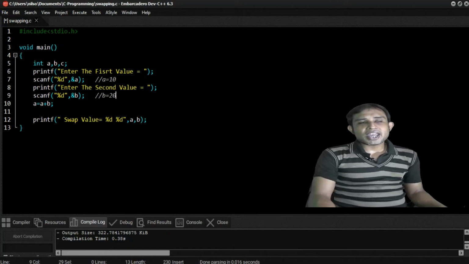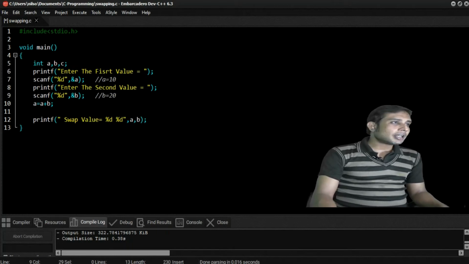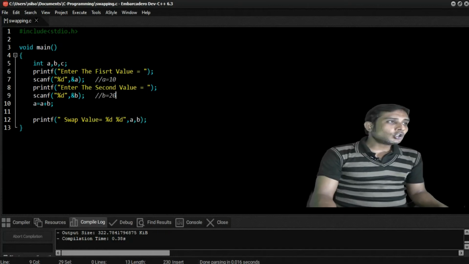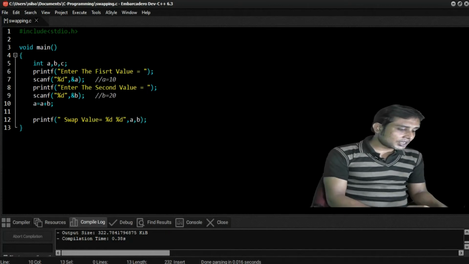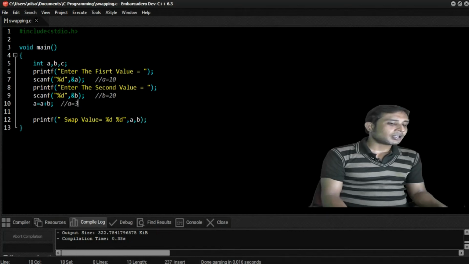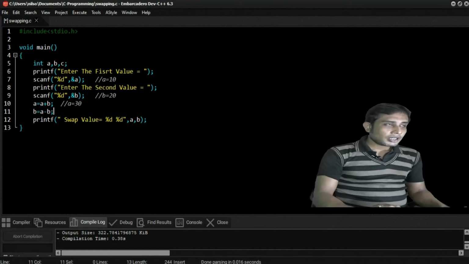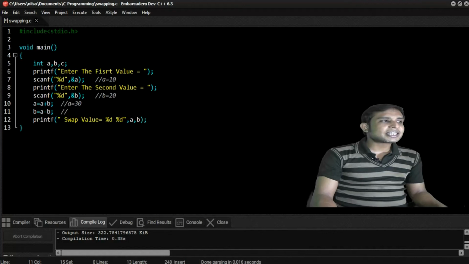So suppose the value of A is 10 and the value of B is 20. Now A equals A plus B, that means 10 plus 20, which is stored again in the variable A. So the value of A becomes 30. Now in this portion I am going to write B equals A minus B. Now you can see that the new value of A is 30 and the value of B remains unchanged, that is 20.